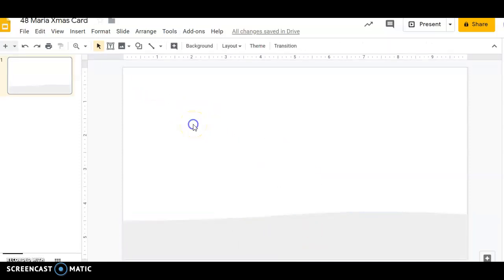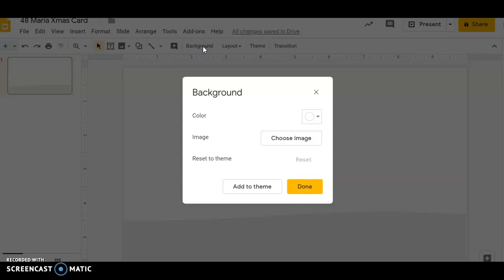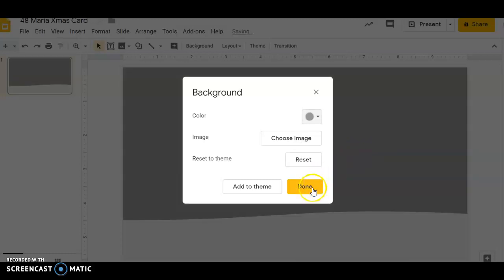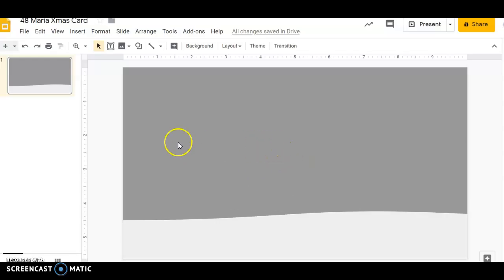background, because you don't want white. The sky is not white. So I'm going to go background here, and I'm going to choose a color. So you go here to color, and you click this. And most of us do blues for daytime or black for nighttime. I usually like this gray one, kind of like a gloomy day, like a cloudy or almost nighttime. So now you have a background.